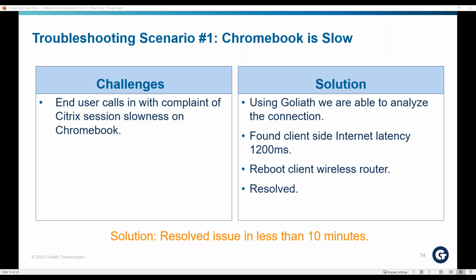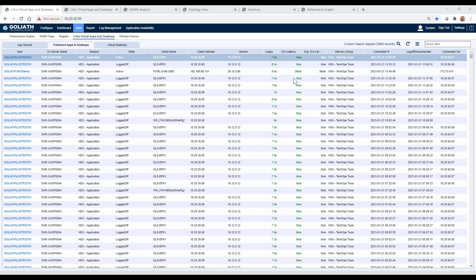And so what I'm going to share right now is our Citrix Virtual Apps and Desktop session display. And this is where our users come either when the technology has proactively alerted you about performance issues, or if end users have put in a support ticket or are complaining about poor performance. And this section of the technology populates with all the Citrix sessions in your environment. And something that's important to note is that these aren't just for your active sessions, but these are also for your historical sessions as well.